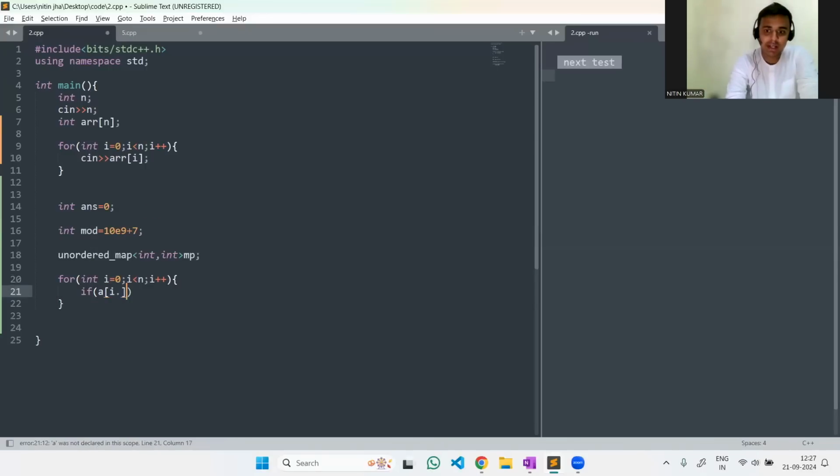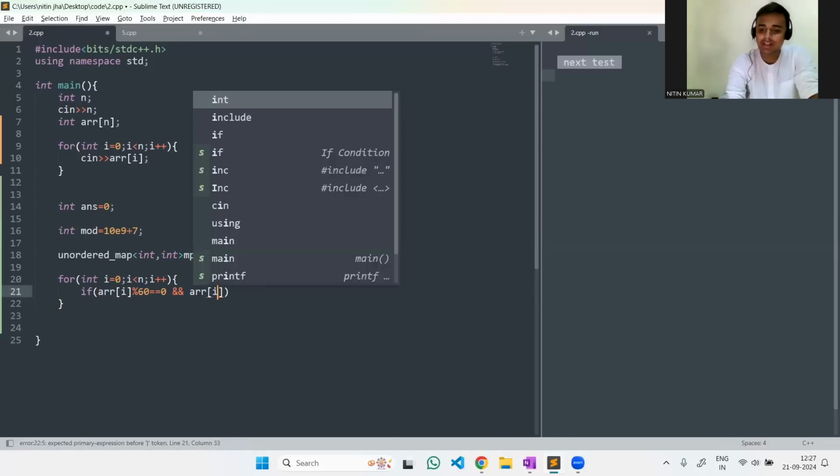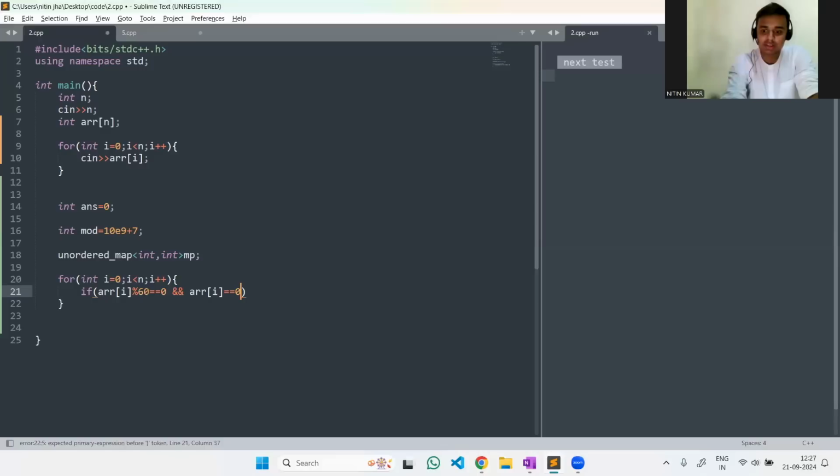So if array of i modulo 60 is equal to 0, then a is 60. And also the value could be 0 only. If it could be 0, then you can consider it to be 0, because 0 modulo 60 will also come to be 0.